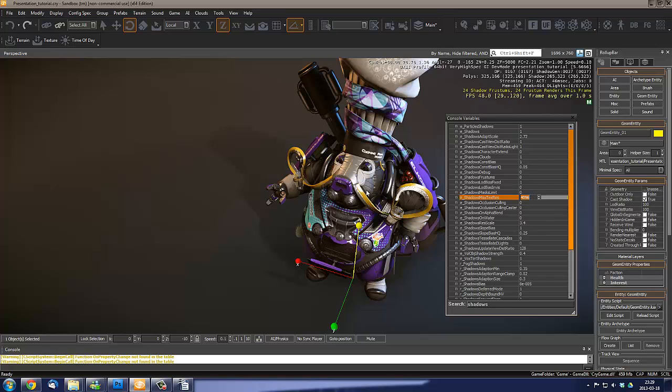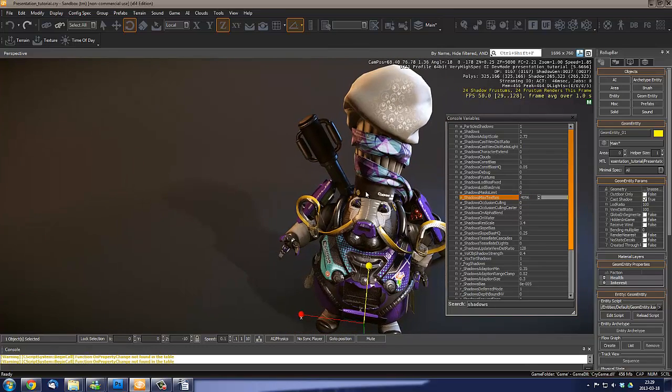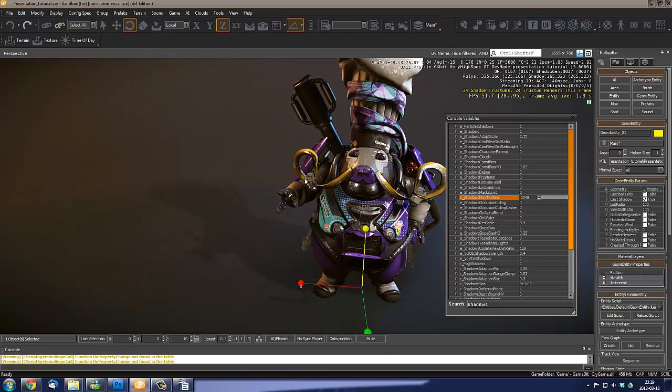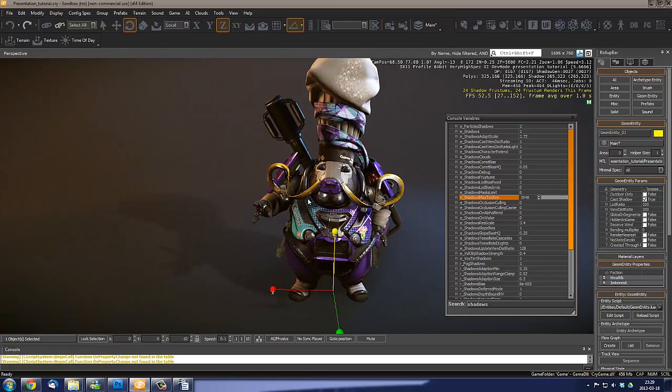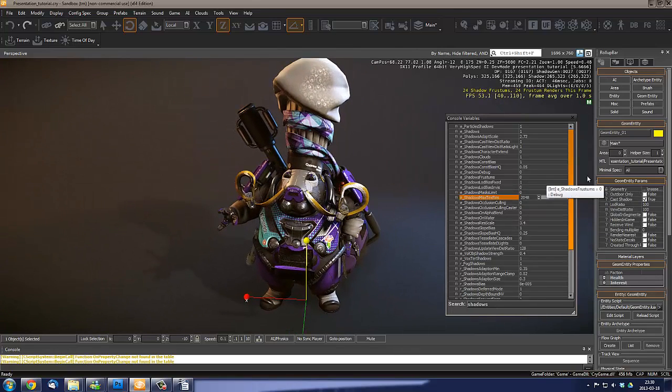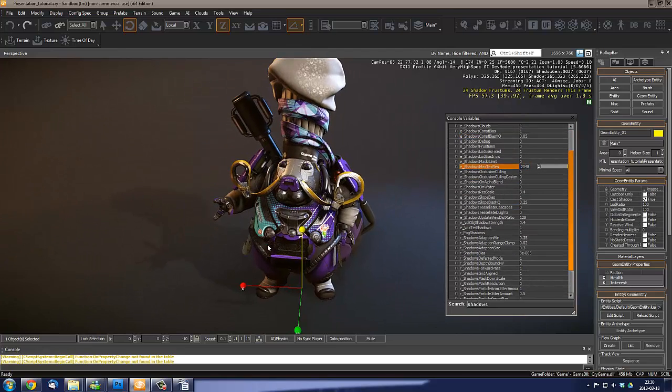So I suggest you keep it at 2048, because higher you're going to have some strange things happening, and 2048 should be enough. Alright, so this is how you change the resolution of the shadow.